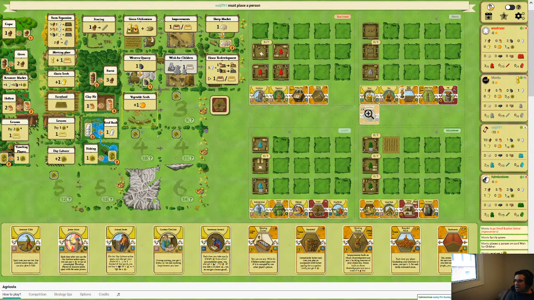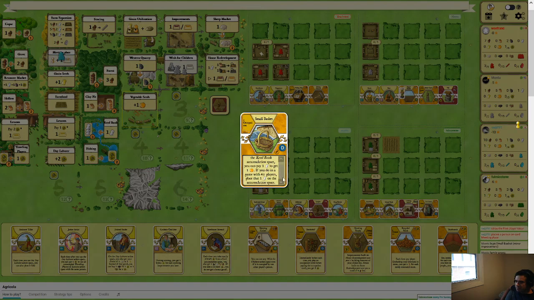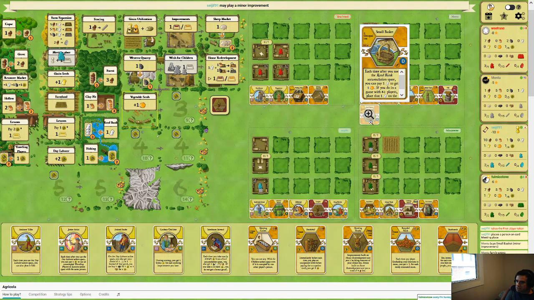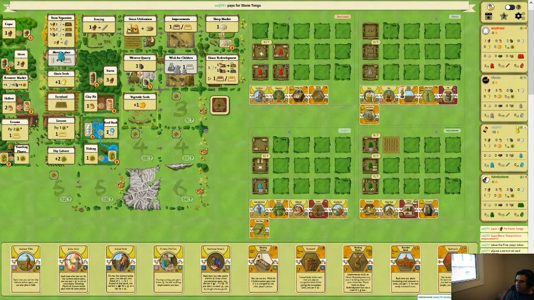Oh, and there we go. Monty did draft this card. I wondered if this card was going to get drafted or not. This actually turns off my Shore Forester, but only if Montu's the one that uses it. So if it comes to me, I'll take it so that he doesn't get it.